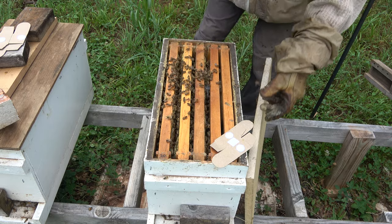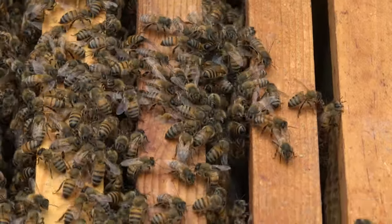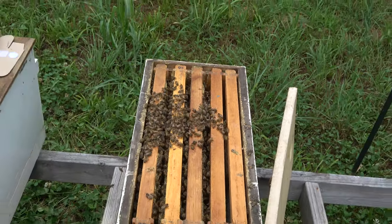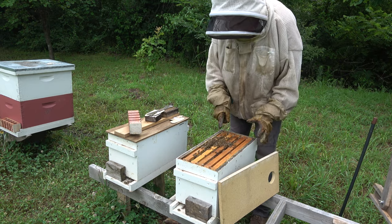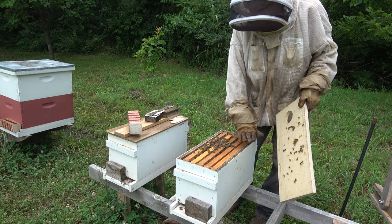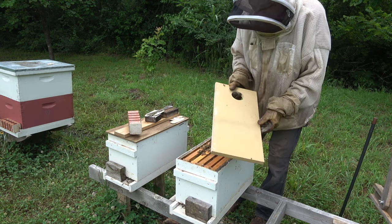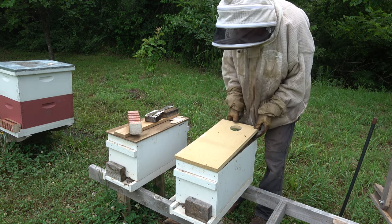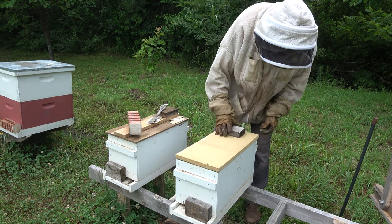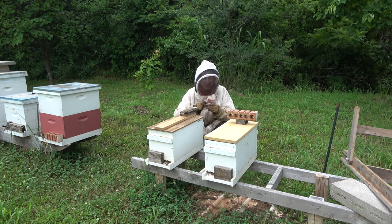There we go. So also, you don't want that cage sticking up too far where it's going to hit on your lid, because these nukes, the frames are a lot closer to the top than in a normal hive body, I've noticed. Okay, so yeah, we can get rid of this now. We're all done with that.